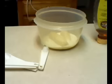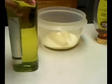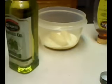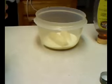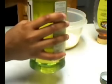Okay, now I'm going to take a teaspoon of the grape seed oil, and you can find the grape seed oil in your local grocery store. I got mine from Target. Got a pretty decent deal on it, I guess. It was about, I think, $6 and some cents. You can also buy it online. I've seen it on Amazon.com. I've also seen it on, I think it's Vitacost.com. You might be able to find a better deal there. But basically, I'm going to take 2 teaspoons of the grape seed oil and put it in.